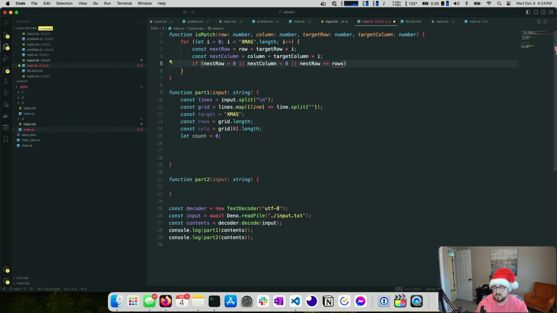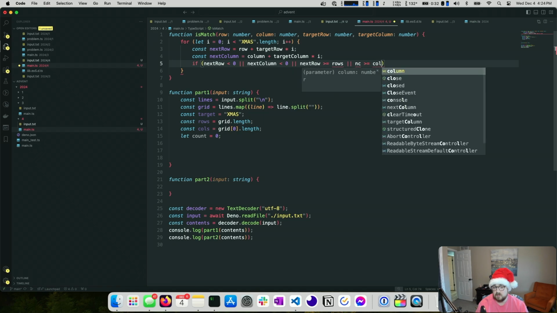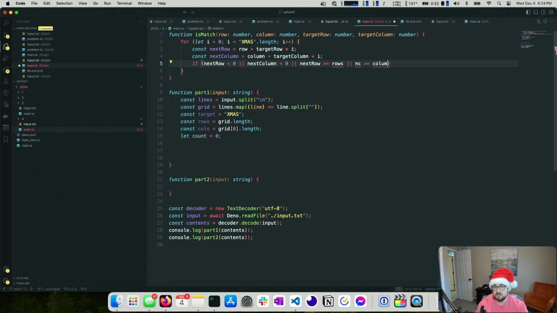Okay, we're gonna have to pass that in. But we'll do the same here with or next column is greater than or equal to the number of columns.